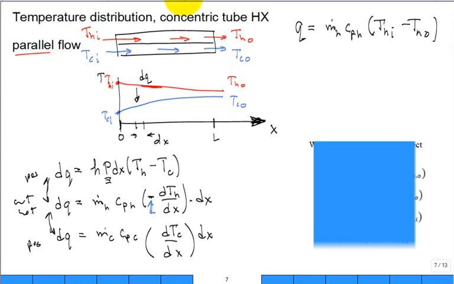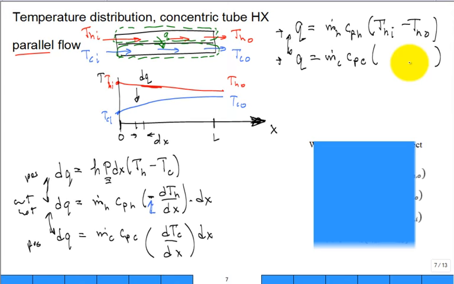Write a control volume just for the hot fluid and think about the Q, the rate of heat transfer coming out of that control volume, which includes only the hot fluid. Do this now. Look at a control volume only for the cold fluid and think about the same positive Q, but not coming out of the cold fluid, but positive going into the cold fluid, and write the energy balance, first law, thermo one, for that. Would you get the same Q? This is positive, it's the same Q, same rate of heat transfer. The mass flow rate of the cold fluid, the specific heat constant pressure of the cold fluid, temperature cold out minus temperature cold in?